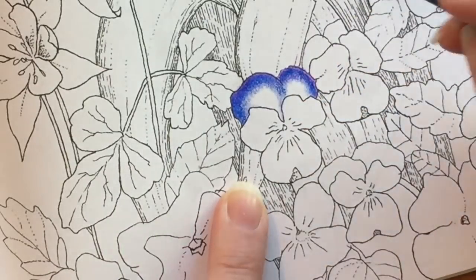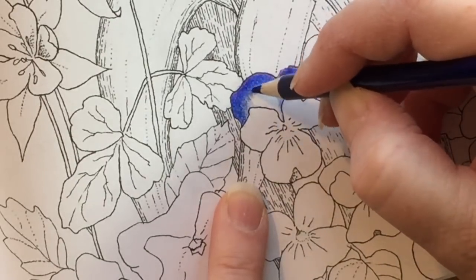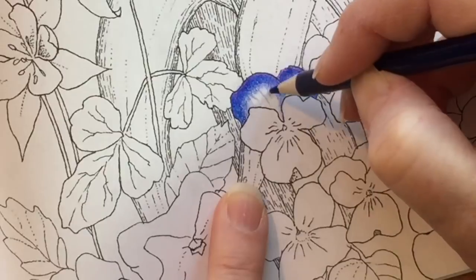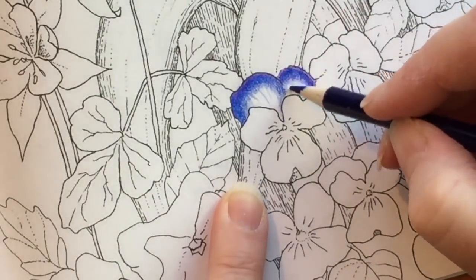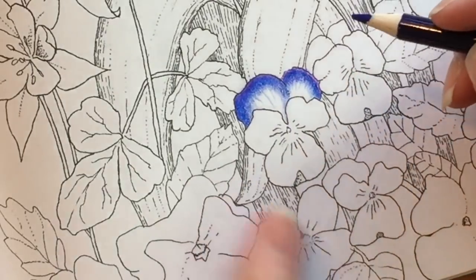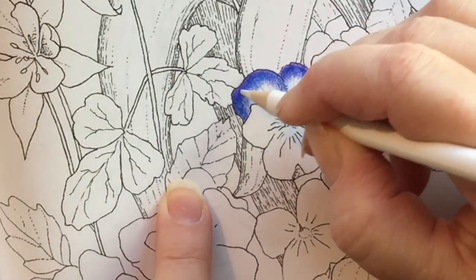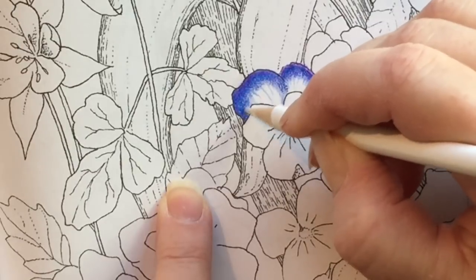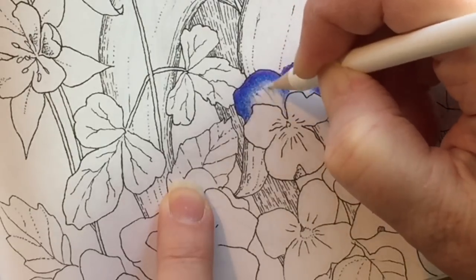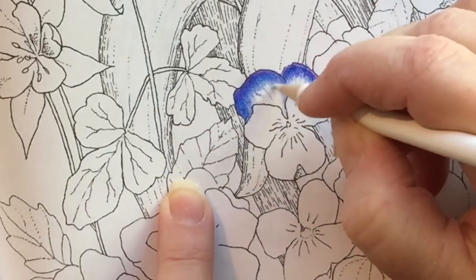Some others just think it's fun, and I personally think whatever the reason is for coloring is a good one. We don't need to explain why we like to color — we just like to color, and that's fine. I'm making little lines toward the center of the pansy and going over it with white now just to blend it all in. Coloring is fine. Find coloring buddies, find coloring groups, and go to town. Also, don't compare your coloring to anyone else's. Just do you.